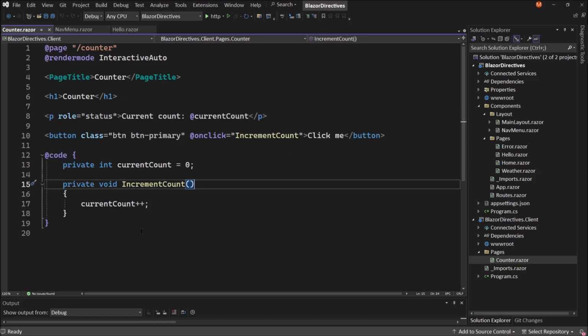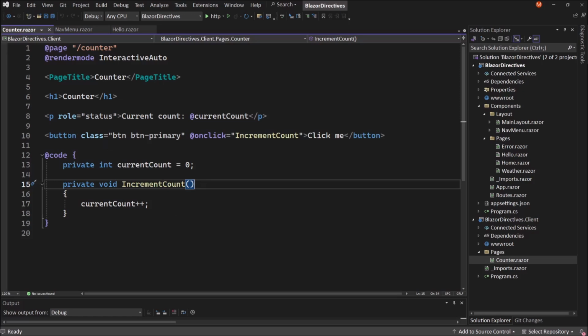If we have a page or component with some kind of logic, we might write that logic inside the @code directive.